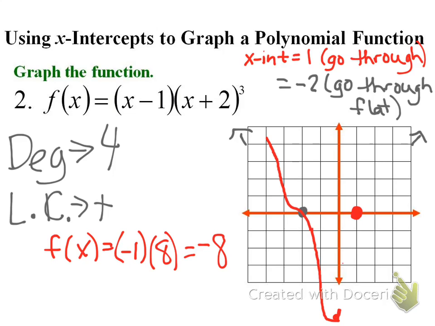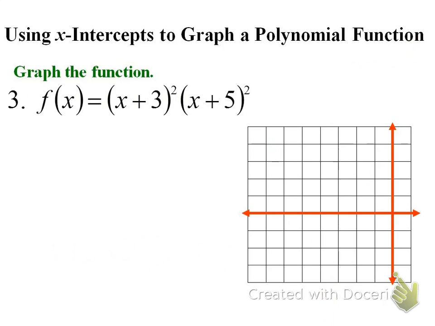But then it needs to come back up, and then what happens at the positive 1? It goes through, kind of straight, since it just had an exponent of 1. It's kind of linear. And then that matches our end behavior. Again, I don't want you to think these are super accurate. These are just sketches, but it gives you the most important characteristics: your intercepts and your end behaviors. What questions do you guys have? All right, where do you guys want to start on number 3?